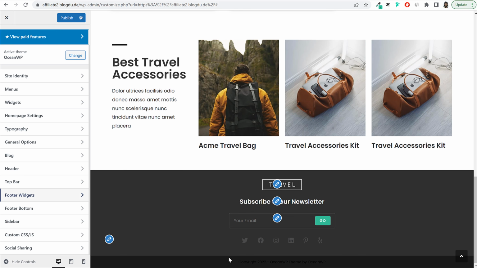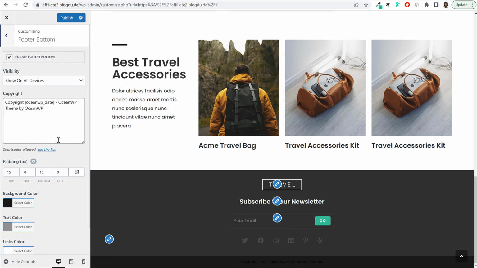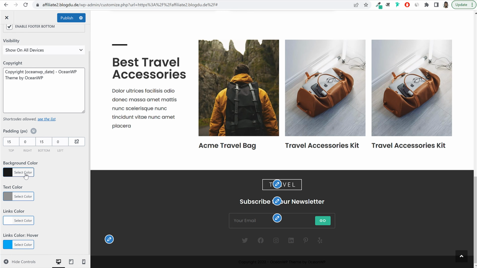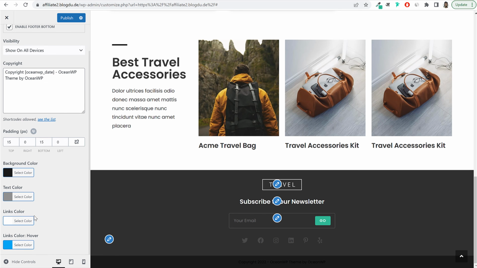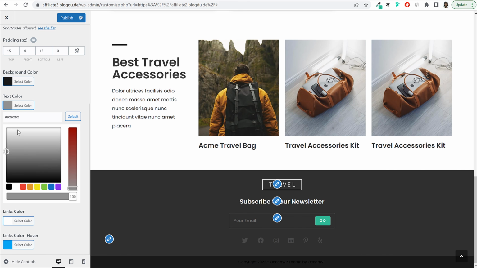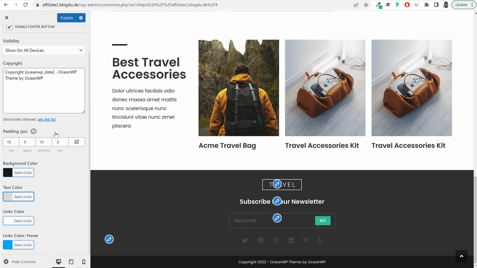Then we have the footer bottom. If you see the copyright text, we can change that thing as well. So for that, we'll select footer bottom. You can change the background color for this as well. So we'll select this thing. Now instead of this color, maybe let it be as it is. Let's change the text color, for example. So instead of this color, I'll add maybe this color. DB. Okay, this will make it a little bit very light gray color or silver type of color. So we'll have that color.